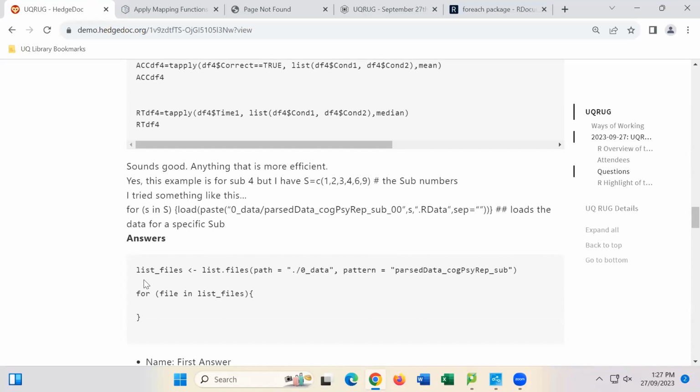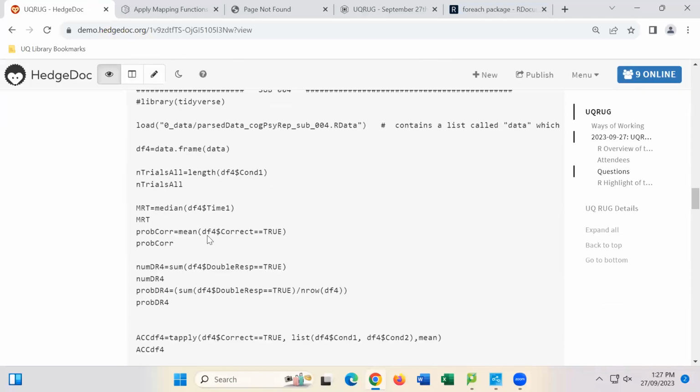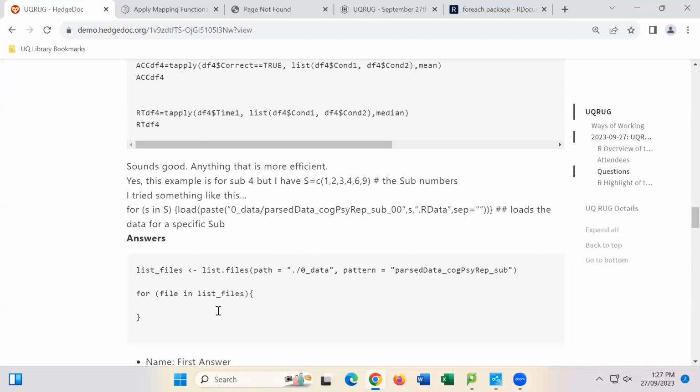And now he's currently writing each of the different steps that you have here. And once you've gotten that loop written, you could then put that loop inside of a parallel and presumably make it run a lot faster.